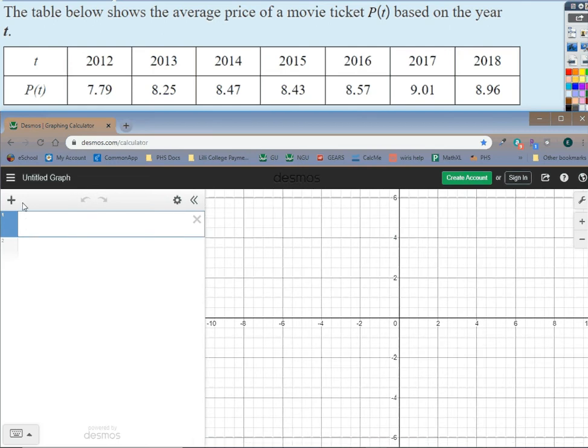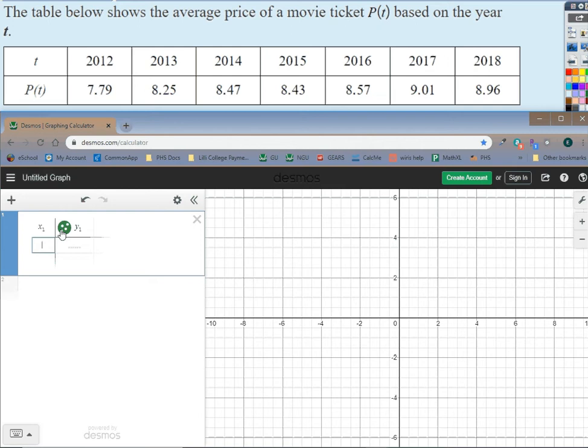So if I want to make a table, I go up to the little plus sign to add an item, and I go down to table. Okay? And it pulls up, look what it does. It pulls up, it looks like a table. It gives me this little icon up here, means it's going to be a scatter plot. That's what I'm going to get if I graph this. I'm going to put in individual data points.